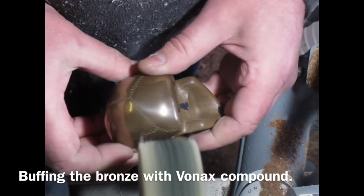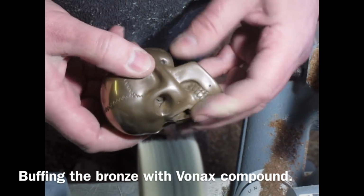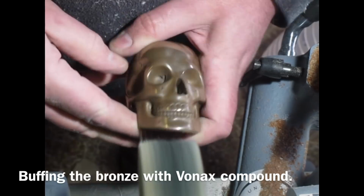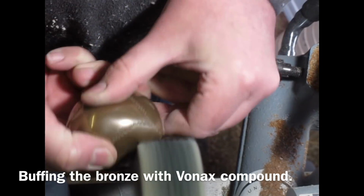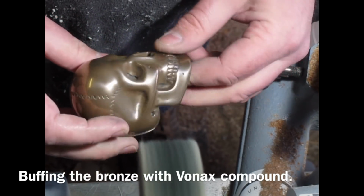Then moving on to the bronze, I have to just buff this very gently. This only took probably a minute to buff up. It didn't take long at all. You just gently buff it using the Vonax again. You can see how quick it comes up. You mustn't over buff this because you will buff the surface layer away.